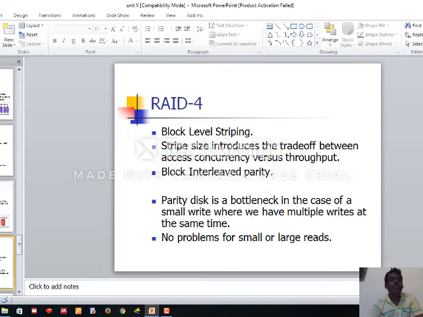The parity check is performed with a bottleneck. You identify this when you perform multiple writes at the same time. I have 1000 disks, and in the 1000 disks I am going to perform multiple writes, maybe small writes or large writes, across the multiple disks. So I have to use the parity disk. Why do I call it the parity disk? In the previous example I discussed A, B, C, D, so out of A, B, C, D, which drive am I going to write to?